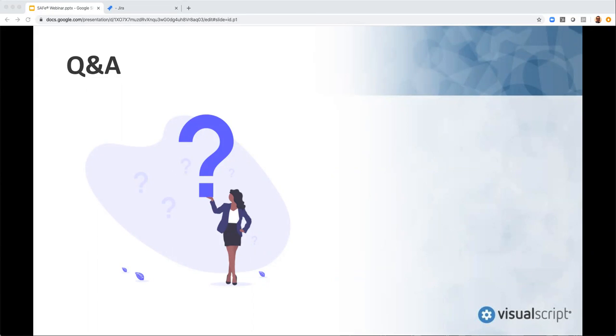VisualScript is really about visualizing data rather than collecting and sending it out. I'd love to have a conversation after this to really understand more about what you're looking to do, so we can understand how best to answer that. It's kind of a hard answer here, if that's okay. So for the person asking that question, please reach out to us so we can talk in more depth about that.